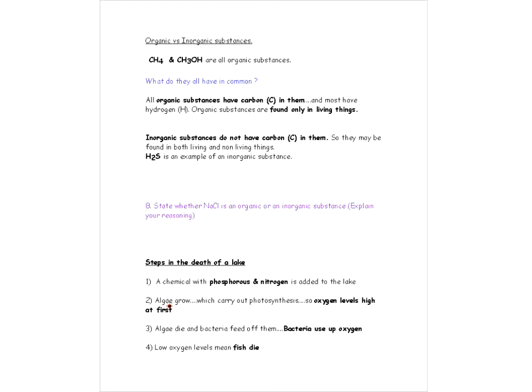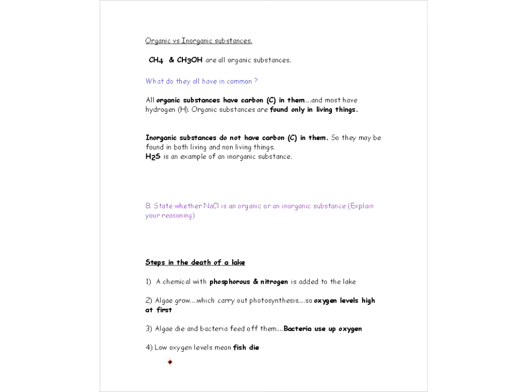Now, algae is kind of like a plant in some ways. It carries out photosynthesis just like any plant. And when photosynthesis takes place, we know that one of the things it produces is oxygen. So in the beginning, oxygen levels are going to be high because of all the algae producing all of that oxygen during photosynthesis. Eventually, though, that algae, after it grows, is going to die. And when it dies, bacteria are going to feed off it, and as they feed off it, the bacteria are going to use up a lot of the oxygen that's in the water.